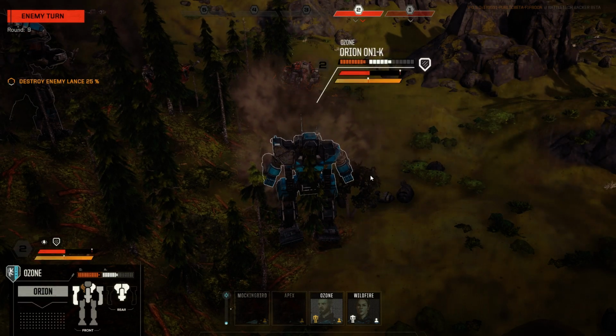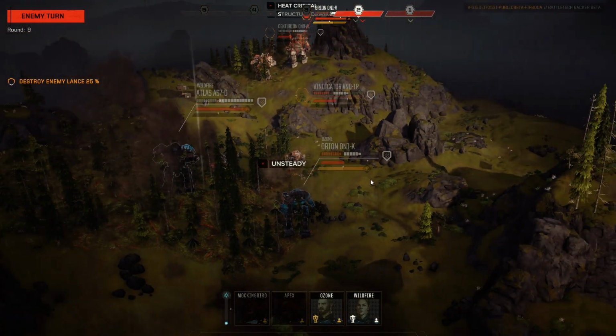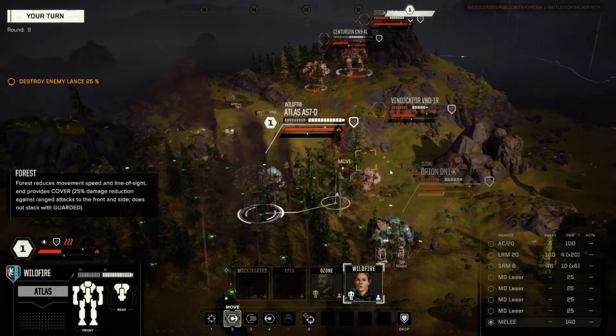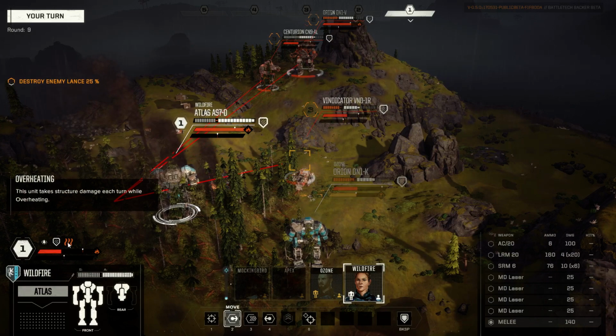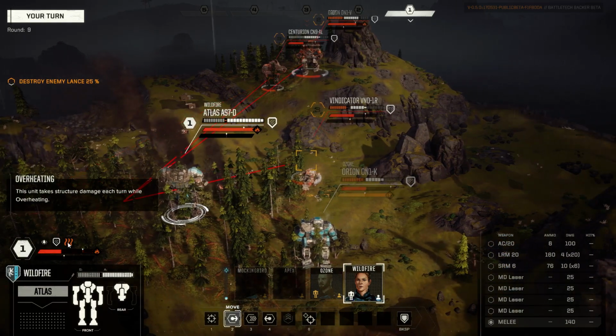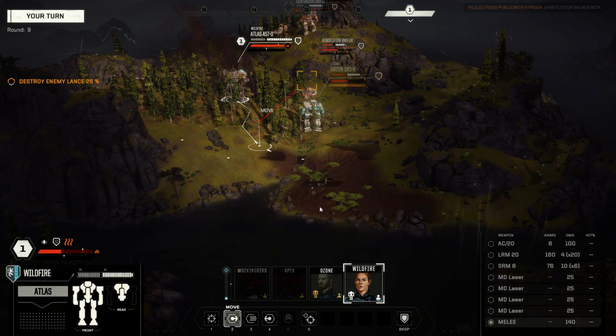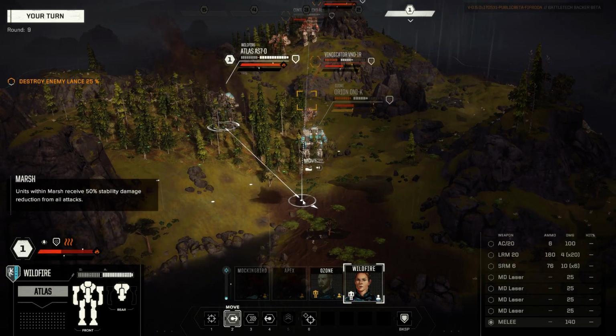Okay, lots of instability. Real good here. I don't really want to brace, though. Alright, Wildfire. Let's consider this. So yes, there's a lot of heat. Unit takes structure damage each turn while overheating. So that's not the water, that's just the marsh for steadiness. But we could start pulling back.